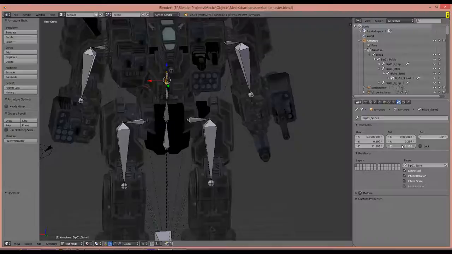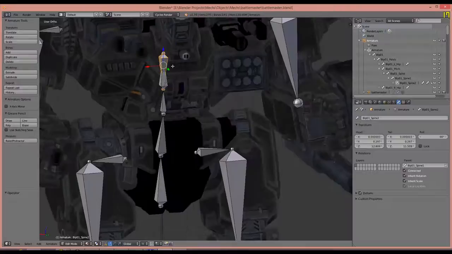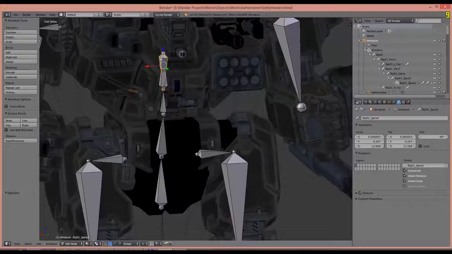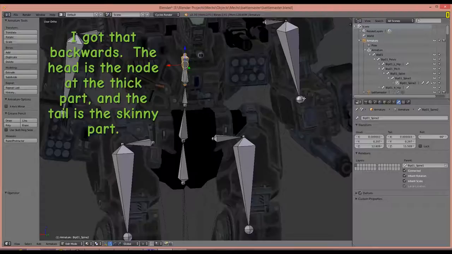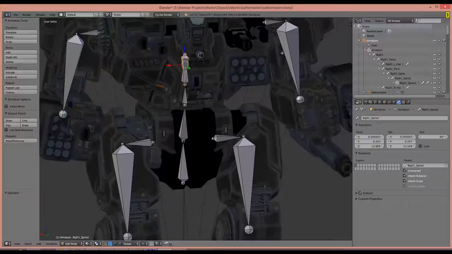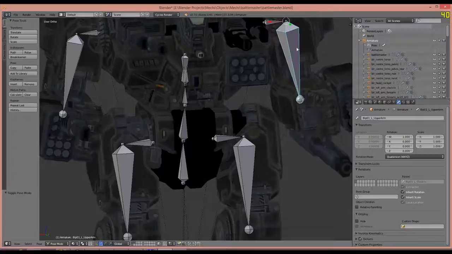All right. And then you also have, it looks like another bone in there, spine two, and it looks like they're kind of related. And it's interesting. So you have two parts of a bone. You have the head, which is the, here, this is easier to see on one of these guys here. You have the head, which is the tip, and you've got the tail, which is the base. When you rotate, it's going to rotate around the base of the bone.